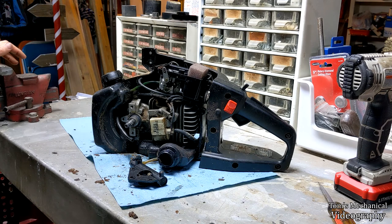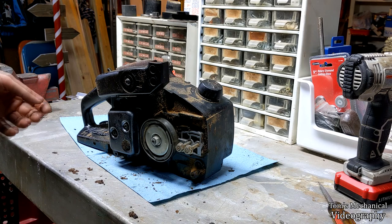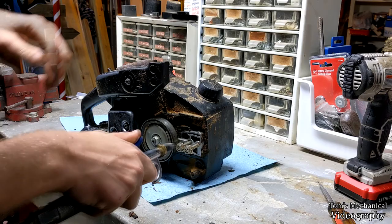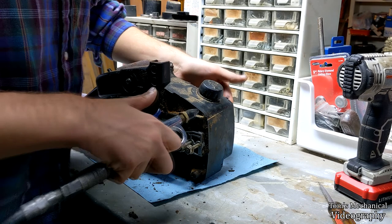So stand by while I go get the air sucker pusher blower 9000 out. All right, the oil passageway should be somewhere up here. Look at all this crap. And I've just got it up to 50 psi for no good reason. And we're going to hook this up and see if anything comes out. Well, that's just clear. So what is the problem now, chainsaw? All right, we're going to try that backwards. Well, that's just fine, so why aren't you oiling?